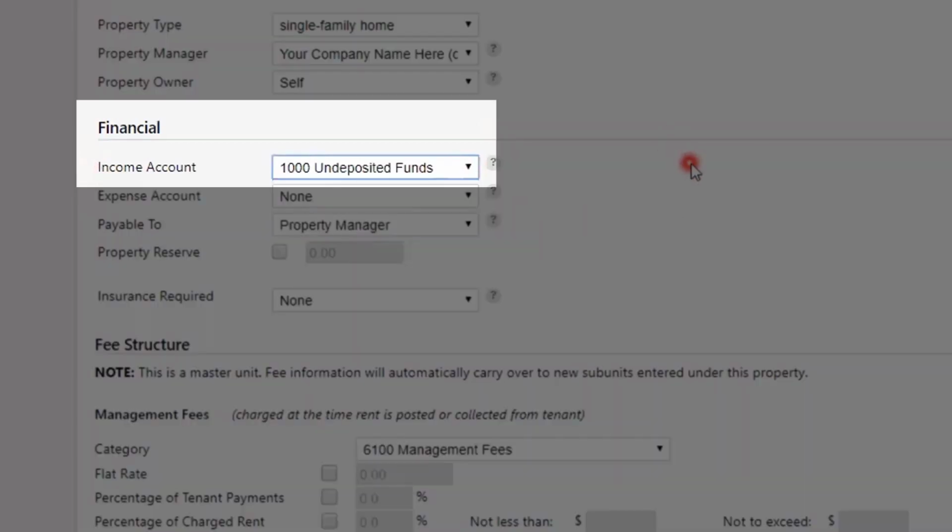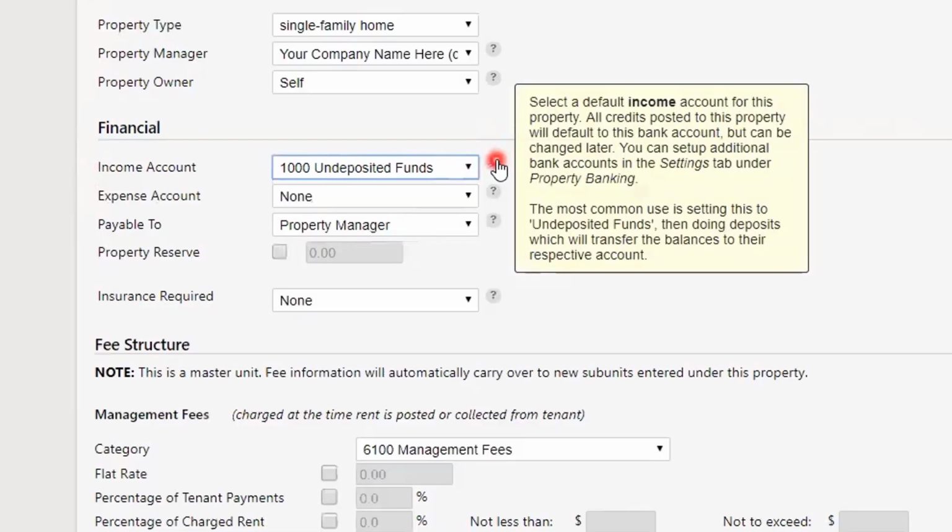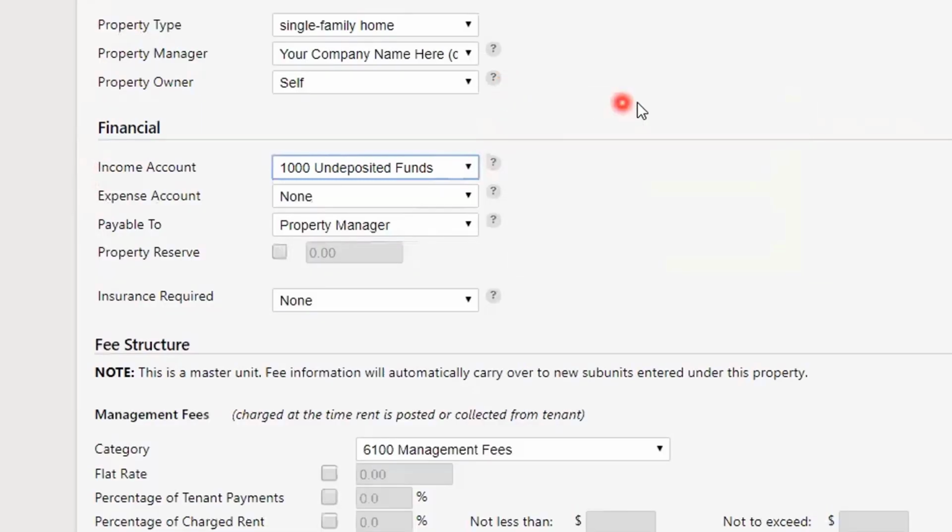Undeposited funds. We hear questions about this. What does this mean? Again, here's the hover tool to look that up. But I'm going to tell you that undeposited funds, think of it as your desk drawer. It's an afternoon, someone brings in a check. You want to record that the tenant has paid you, but you haven't gone to the bank. So you've recorded the payment, but it's undeposited. When you record your payments to undeposited funds, later you can create a bank deposit slip and you'll have a record then of all those transactions that you then deposited.